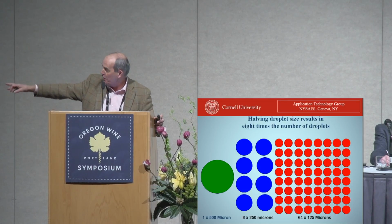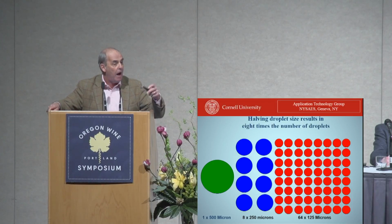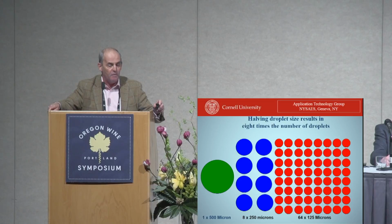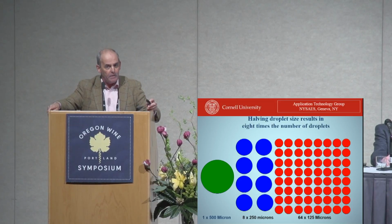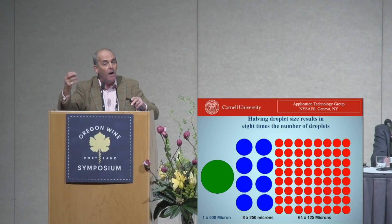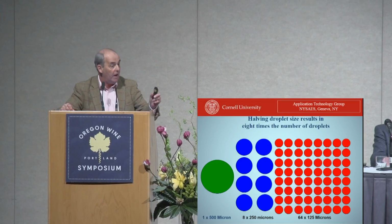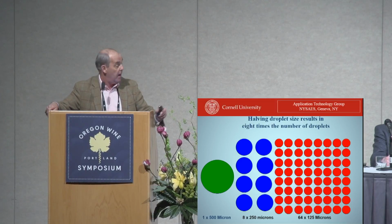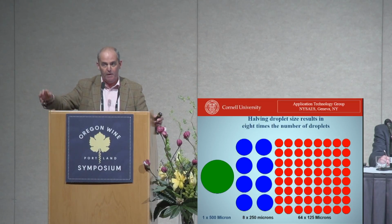And if we carry on through with the science, halving the 250 down to 125 microns, we now get 8 times 8, 64. That again is quite acceptable, gives us very good coverage, but now remember, it is a fine spray, and so it could be prone to drift if you are spraying on a windy day. And as we saw, there are so many windy days and gusts of wind that you may find yourself in problems with a very fine spray.